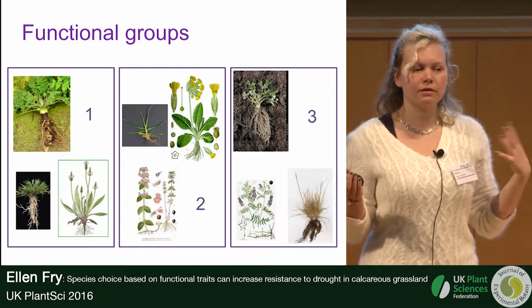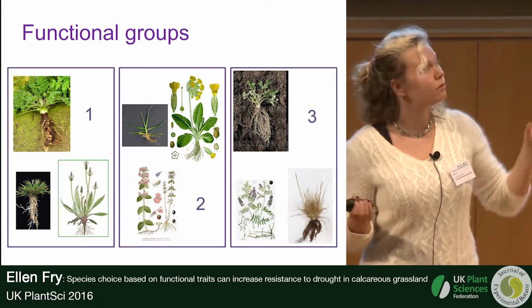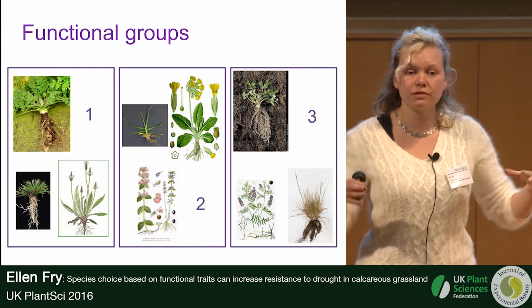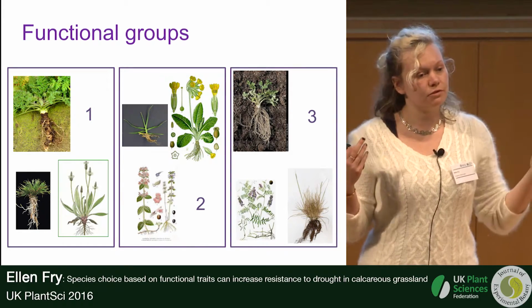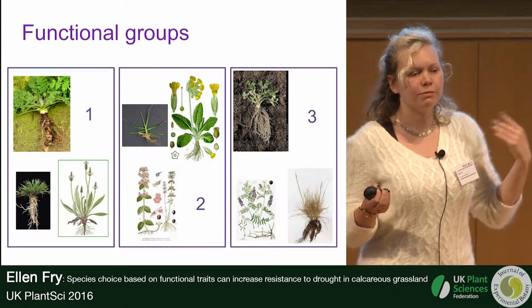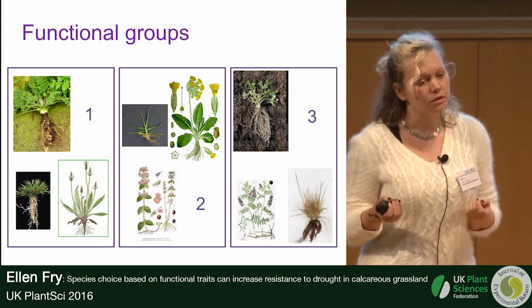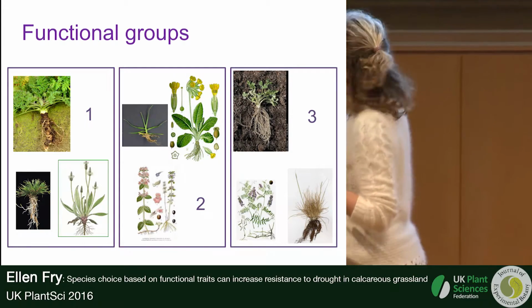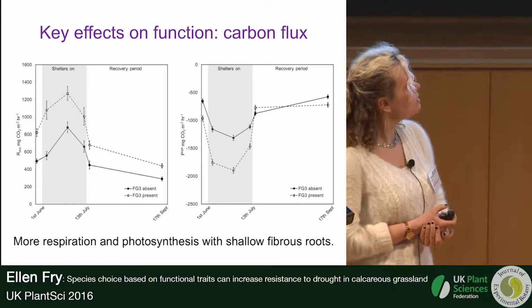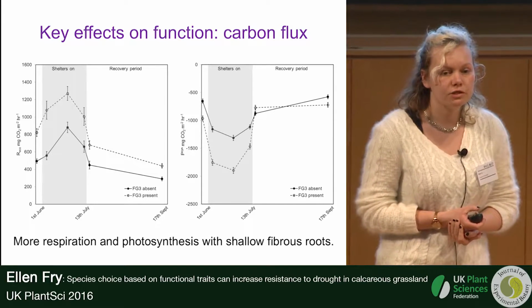So straight away I can start to think, well, maybe those are the ones where they're going to be processing more because all the roots are sitting in the top. Those are the potentially plastic ones, and so we might have more higher process rates with those. And so we grew them in 2013, and we started to take ecosystem function measures.